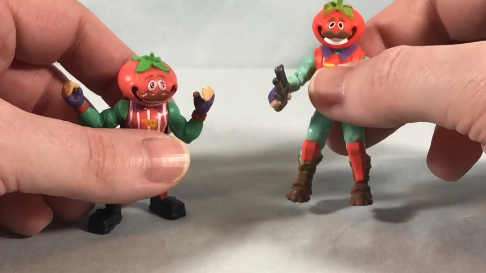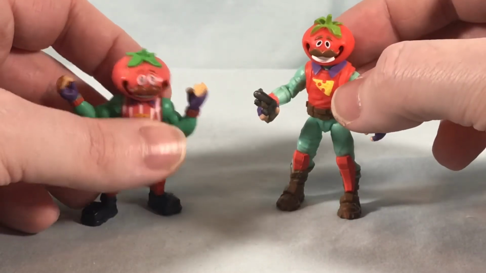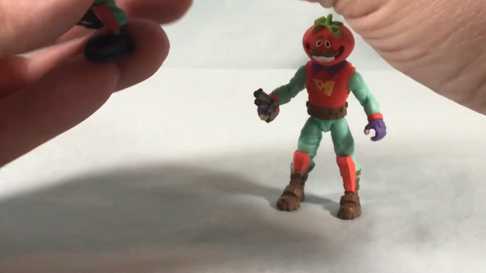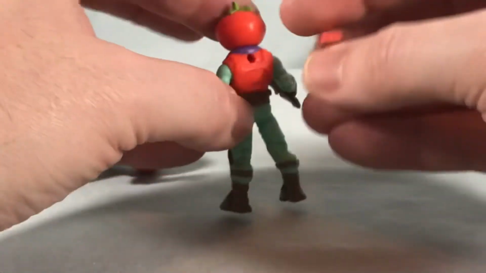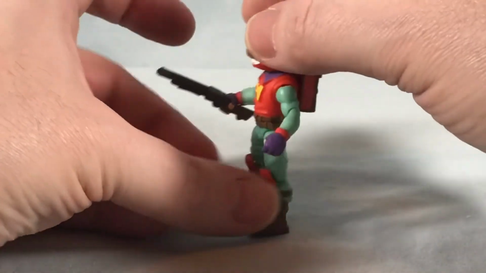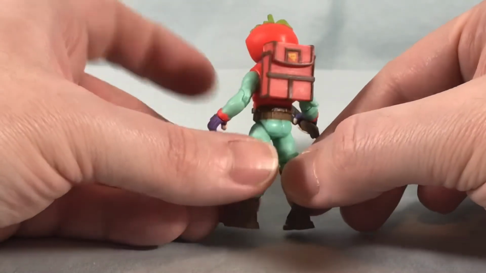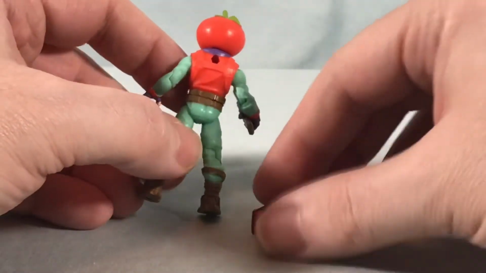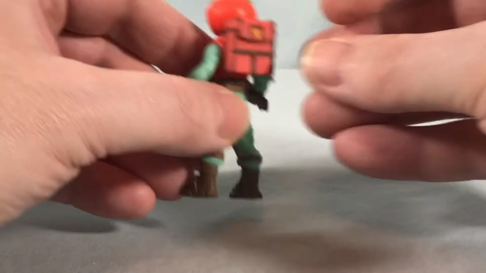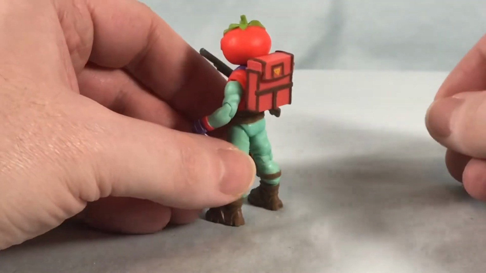And I'm hoping we do get some harvesting tools for these guys as well, because that is something I feel like they're lacking. Just out of curiosity, I want to see if this back bling can work over here. It kind of can. That actually does not work too badly, I gotta say. It doesn't peg in super snug, but it can kind of rest in there if you just want to display it. So I guess that's an option.